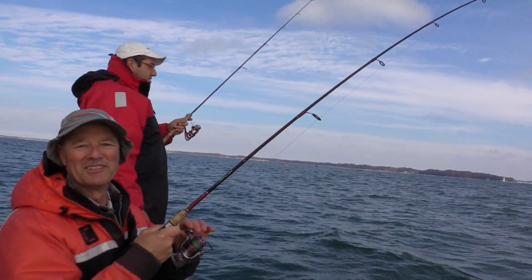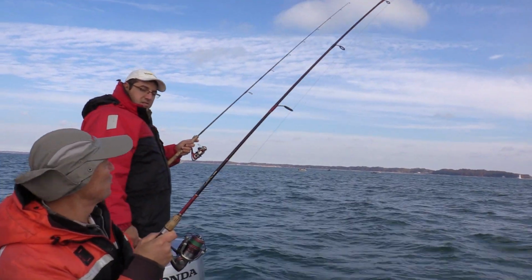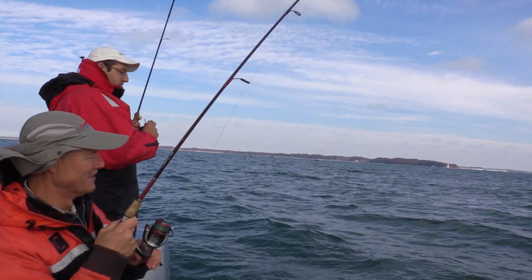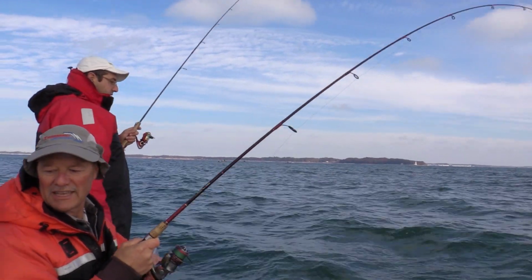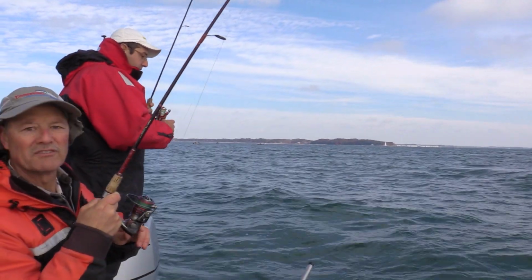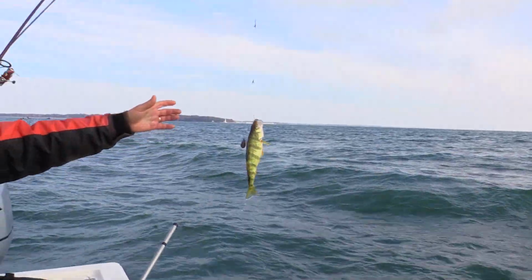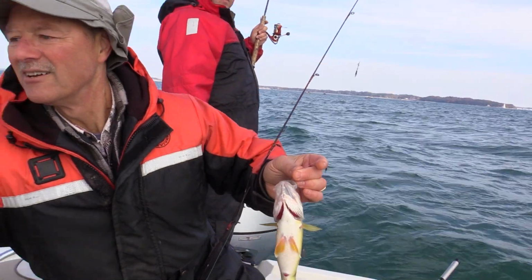What we decided to do, we just lifted anchor because honestly, I'm gonna say we must have got 12, 13 gobies, that's all we were getting there. So we said, all right, let's lift the anchor and let's drift a bit. We drifted into 58 feet of water. If this is a perch, maybe we'll anchor here and give this spot a try. See what we got. And we got ourselves a nice perch. There we go. That's a nice jumbo there. Okay, let's anchor here.